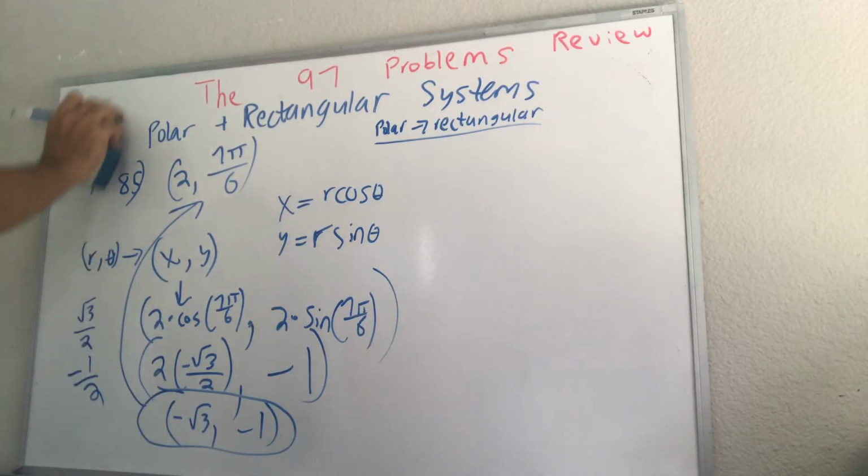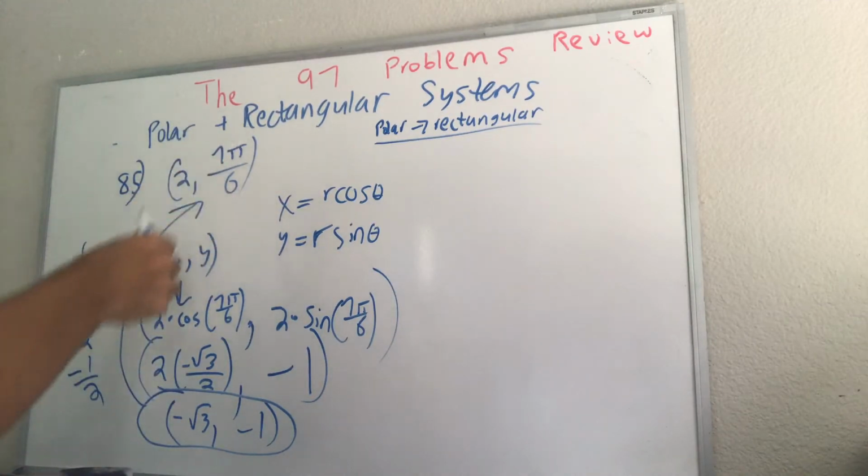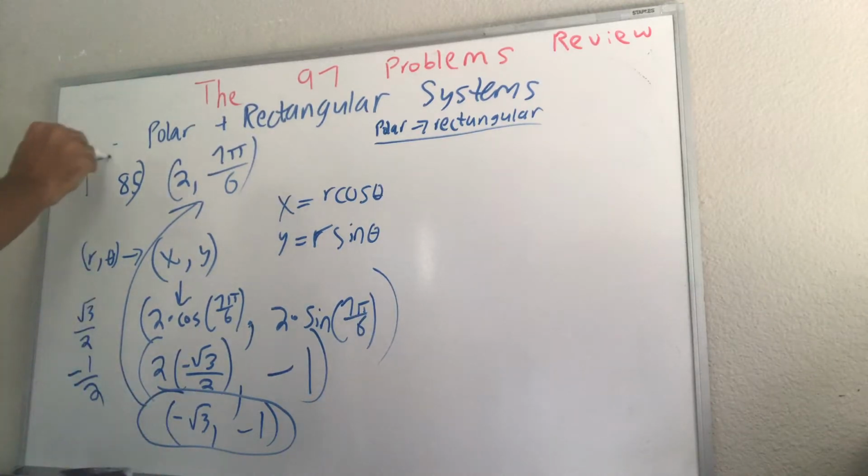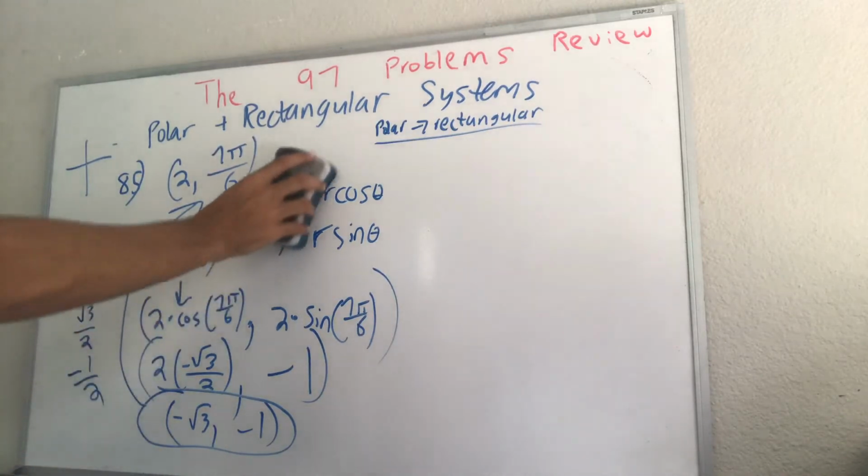So you can obviously check your work knowing wherever the angle should be, right? If this is, for instance, 5 pi over 6, if it's in quadrant 2, then you should understand that your x value is negative, obviously, and then your y value is positive. So you would have something like negative root 3, comma, positive 1. So that's question number 85.